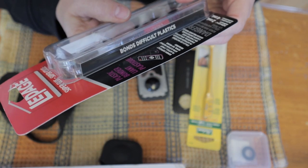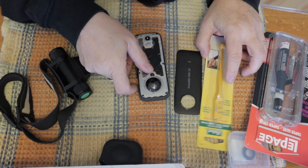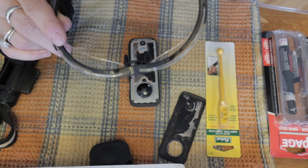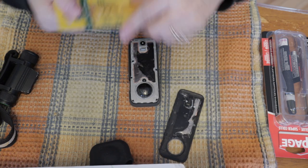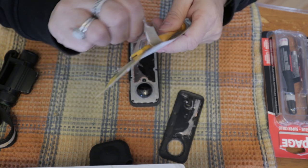At the same time, I also bought some glue for plastic and metal. It came in two tubes, a primer and the glue that you will see me apply later on. So to cut the glass, obviously, you should wear some protective glasses to protect your eyes, because it can produce very small dust of glass and it can go into your eyes, and you don't want that.